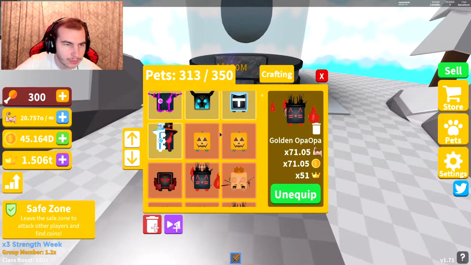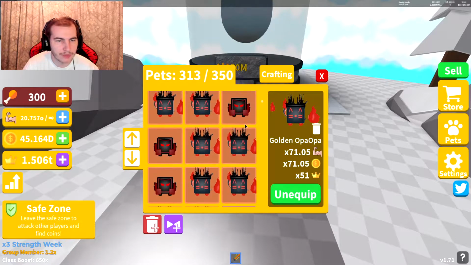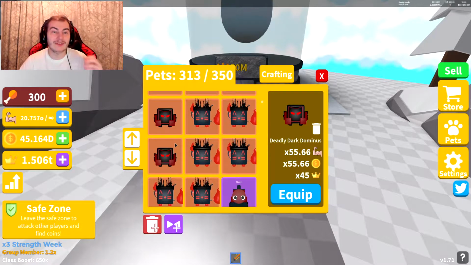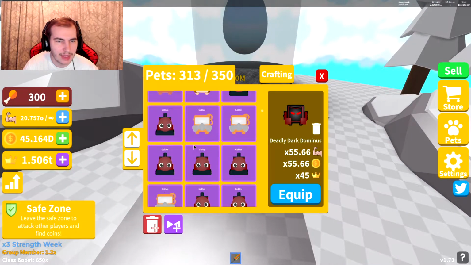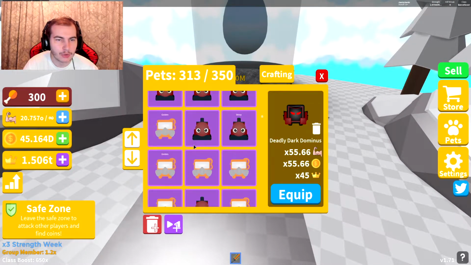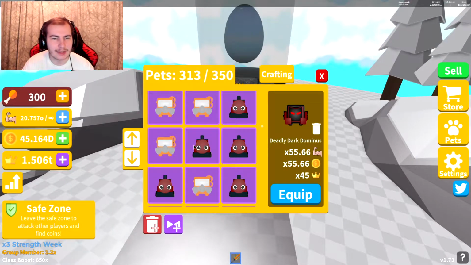Oh my god, that looks pretty cool. It's like an ice and lava thing combined. That's so cool. Yeah, I don't think I have any rainbows. I've got a couple more of these. I don't even have a golden deadly dark yet. I already have this thing. That's nuts. I've got a couple of shinies, but I don't even have a golden deadly dark.